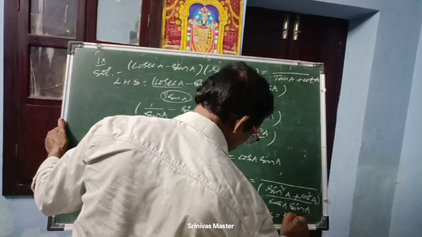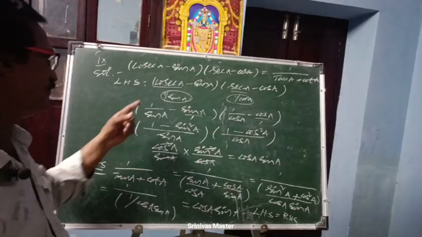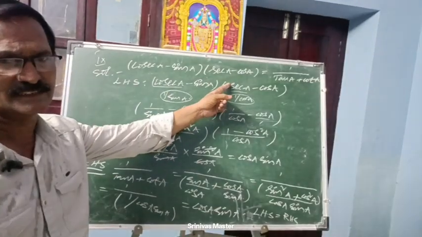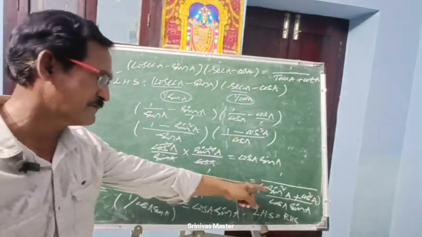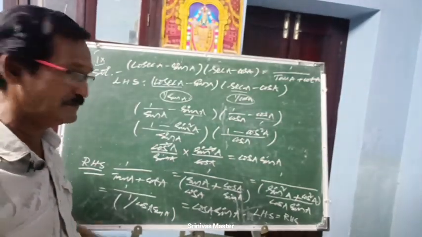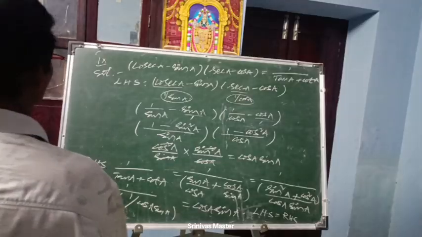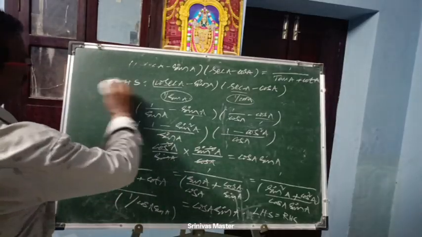That's it, children, this problem. Be careful. Here I used only cosec and sec, and also used the trigonometrical identity. Then the problem will be solved. Be careful, children. Now we'll go to the next problem, the 10th problem.